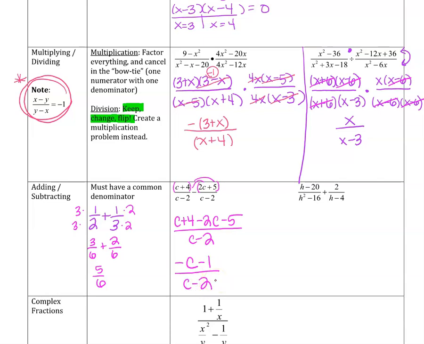You can't cancel the c's. You can only cancel or reduce across multiplication like what I modeled up here, because everything was factored to multiplication. It was good to go to cancel. So you're done. This one needs a common denominator though. So if I look at the second fraction, I notice that this denominator is the same thing as h plus 4, h minus 4, which makes my decision pretty easy to get a common denominator of h plus 4 and h minus 4. So I'm going to multiply top and bottom of the second fraction by what I need in order to get a common denominator.